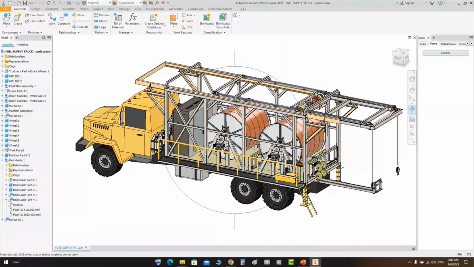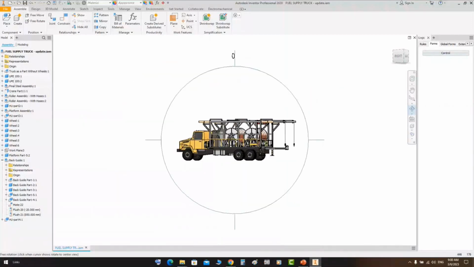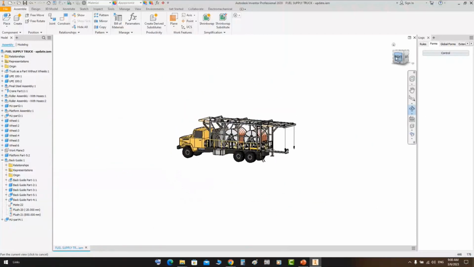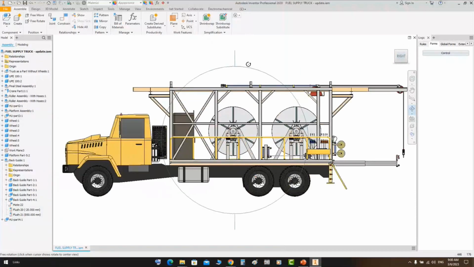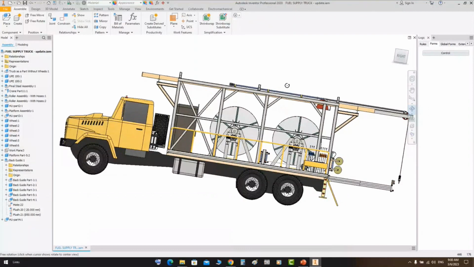If you select from the outside, you will be able to rotate around the original axis like that, or from the top, around the original axis like that. That's two options. The third option, by selecting the circle from the outside, you can see the cursor changes to rotate. If you drag and move, you will be able to rotate like that.